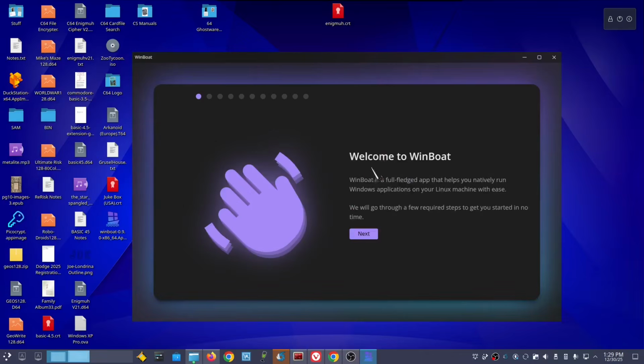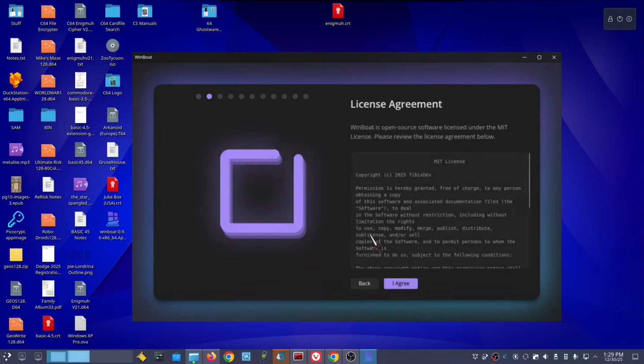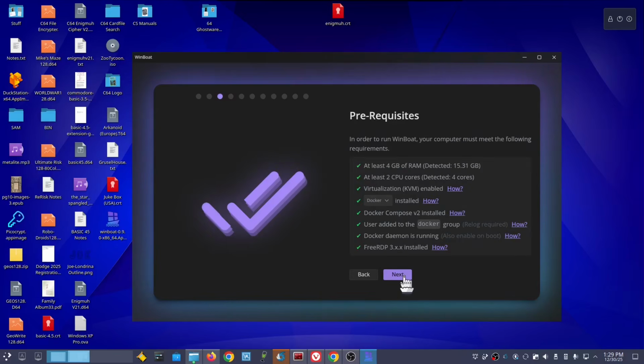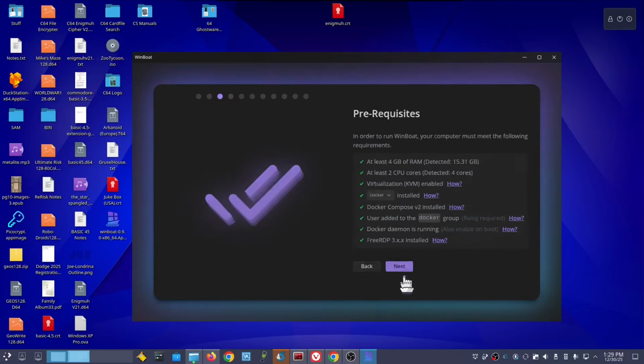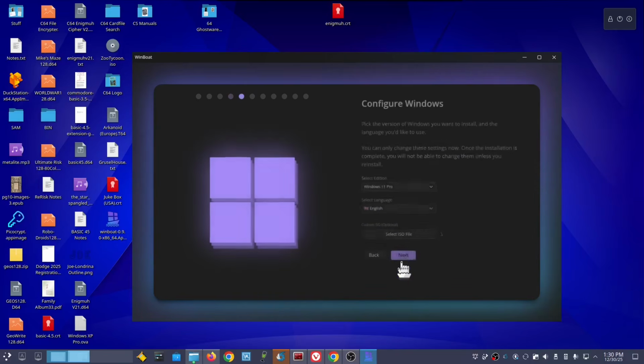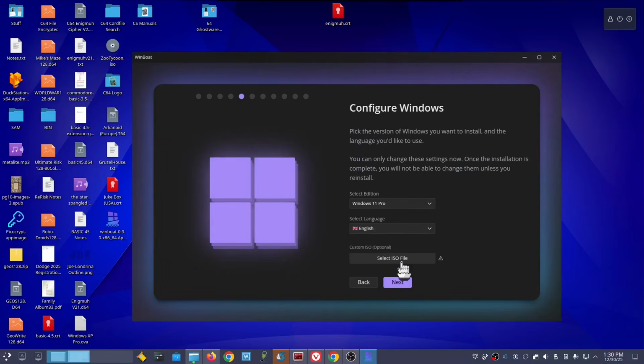Click Next. I agree. Everything is good here, so click Next. Then choose an install location and click Next. Then select the edition of Windows you want to use, and the language, and click Next.